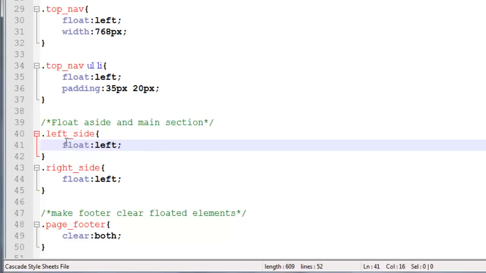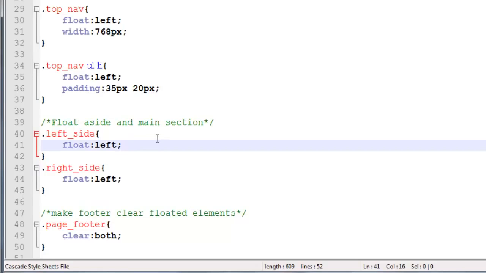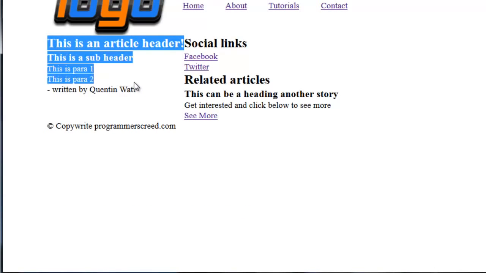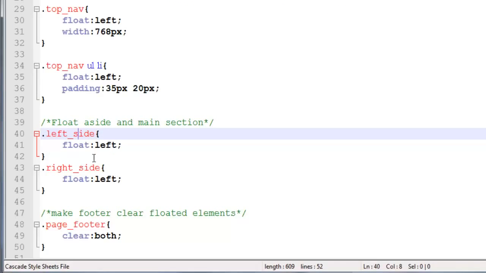Okay, so the first thing I'm going to do is actually make my left side bigger than the right side, because obviously our left side being the main content of the web page might actually be a lot bigger than what I've got here in this example. And in fact, that means it would take up much more space, so it probably needs a lot more space. And again, having a bigger left side is just going to make sure that that is what attracts the user's attention, the big left side, or all the information in that left side.